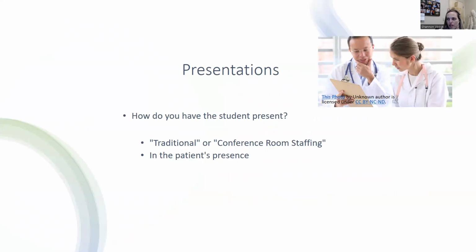Next, we'll move on to presentations and expectations for that. So think about how you have a student present to you. I would encourage you to have them present and allow them to complete the whole SOAP presentation. A lot of students give you the subjective and sometimes the objective, although honestly, a lot of times they forget that, and then they just pause. I think if we jump in and start telling them what we think we should do, we're not allowing them to learn. I think students are hesitant to give their assessment and plan.